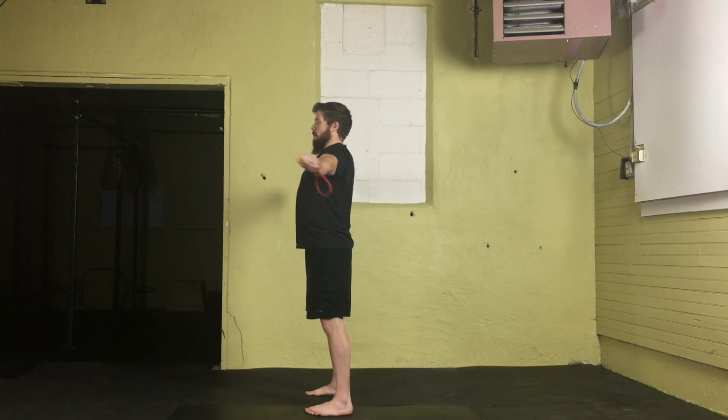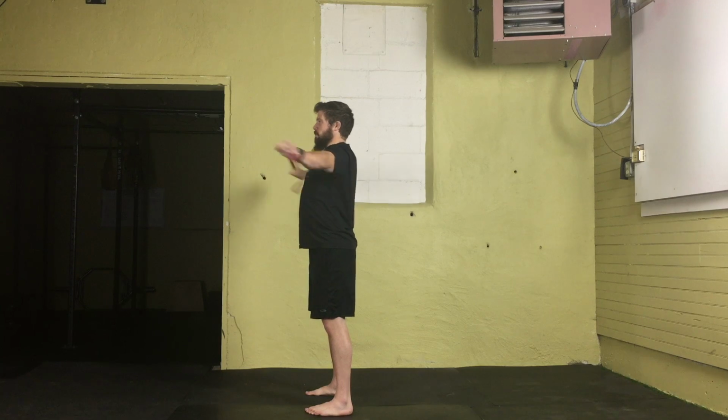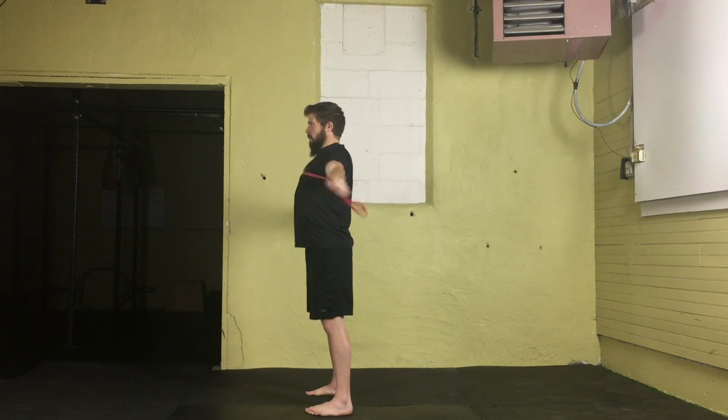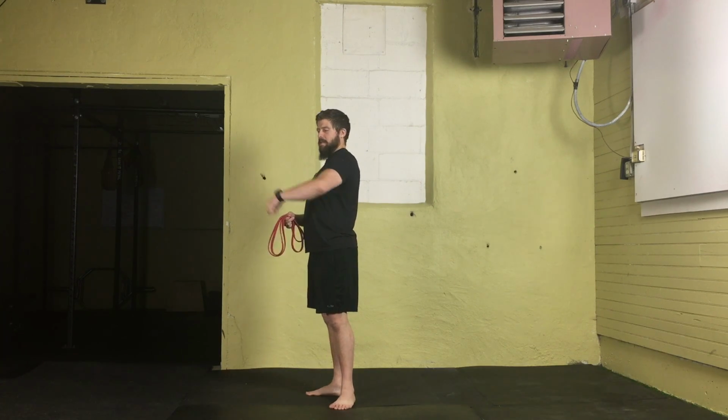What we don't want to do on the way back is just let it snap forward. You can still do this movement rather quick, but still under control. Still making sure the wrists are straight and the arms are straight out and locked. We don't want to have any bend in the elbow.